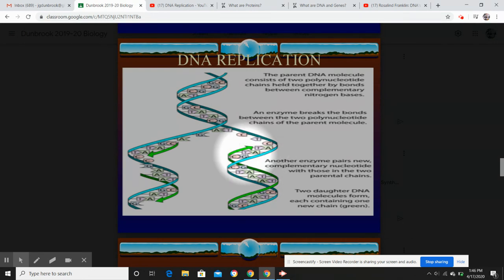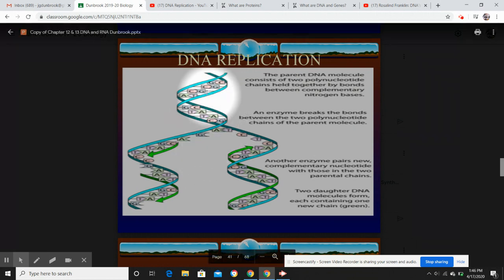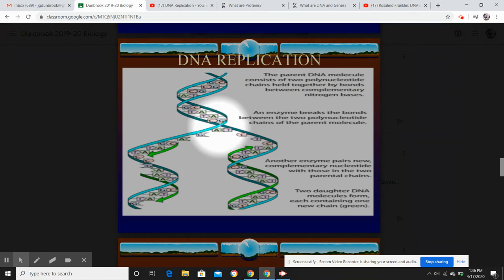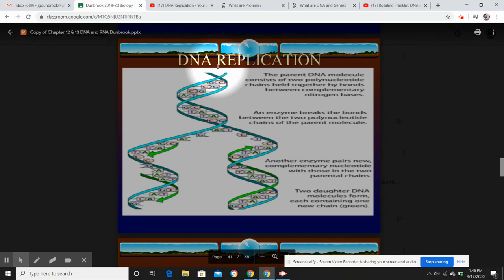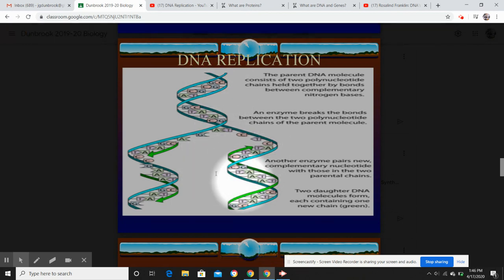And pretty soon, when this process finishes off, remember this is a human being, it's got 3 million steps it's got to go, right? Just for one cell. When that process finishes off, hopefully the right side looks identical to the left side, and both cells that get this instruction will have the same traits.